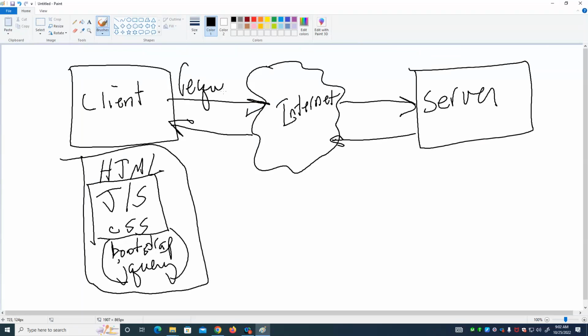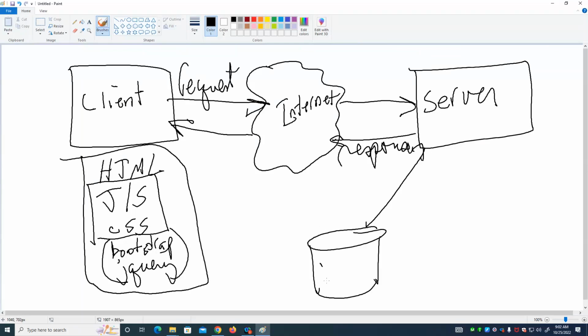So there's a request and a response. And for plain old static web pages, all the server does is it finds the HTML page along with the other things and delivers it to the client.